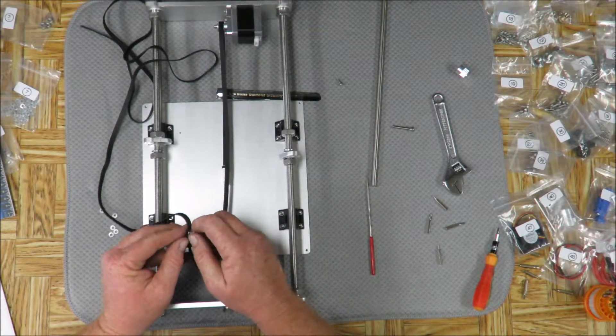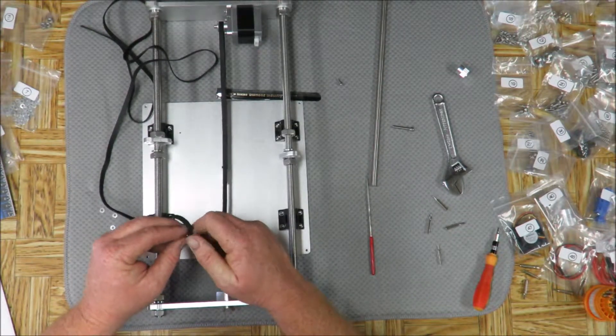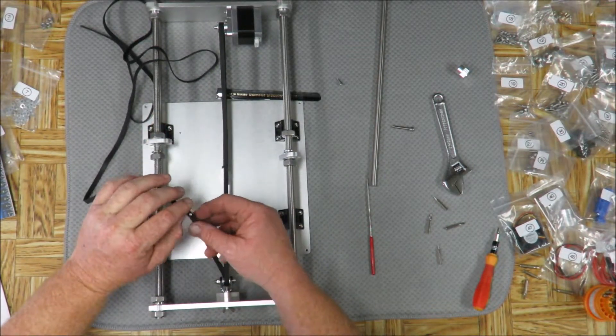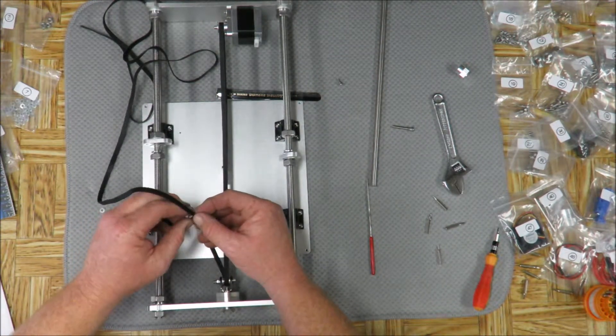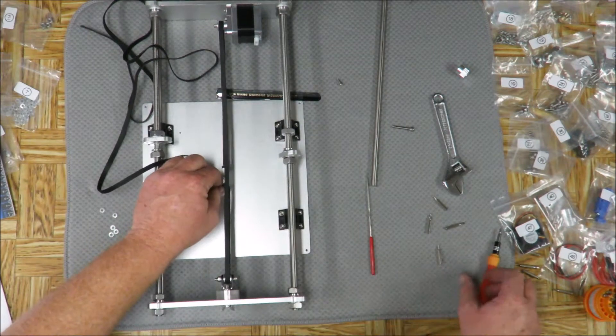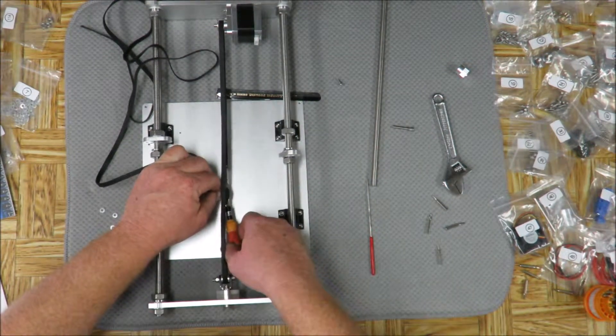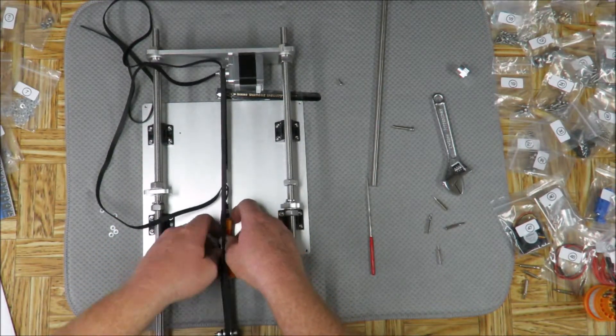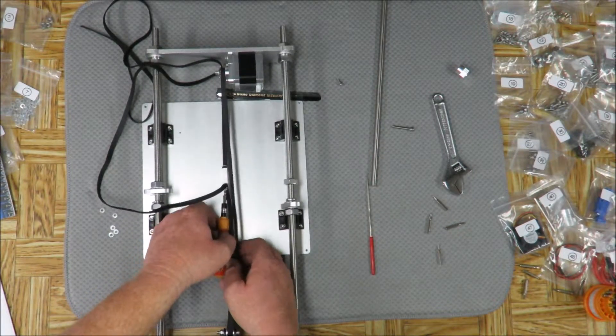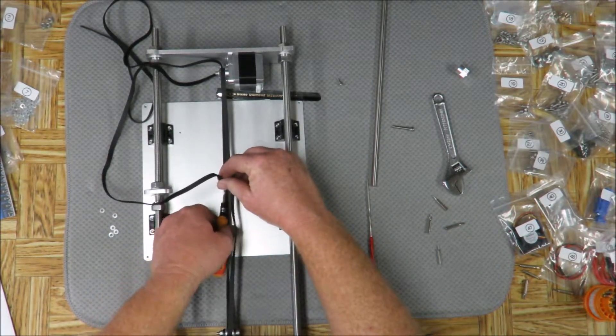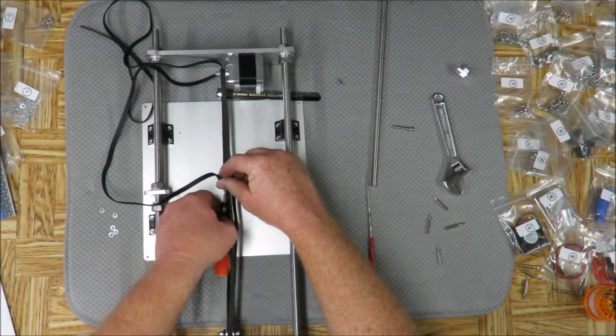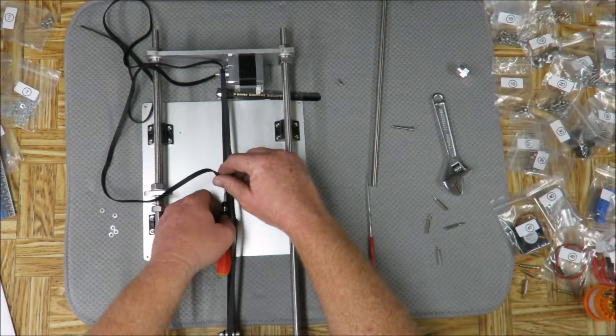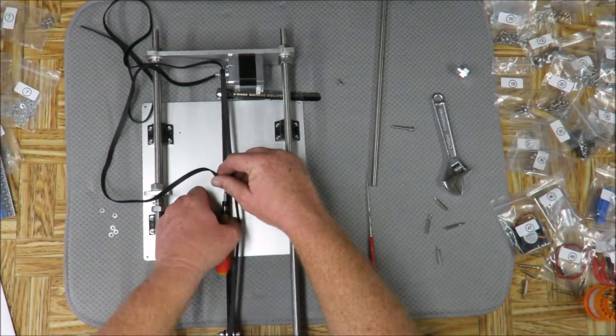Now if you notice, by the time we get to this side, I've got the teeth that are going to be facing the block. So I don't want to put any twists in the belt. So I'd rather it follow the line and be that way instead of trying to make it somewhat like the other one. We're going to pull that back this way a little bit. Hold that belt while I get that started.